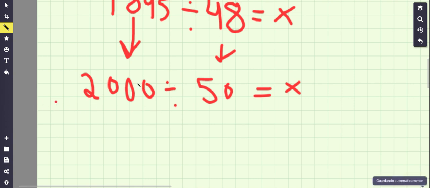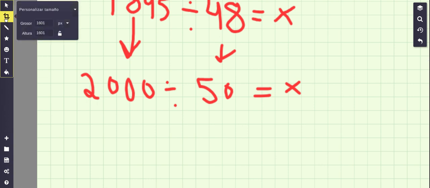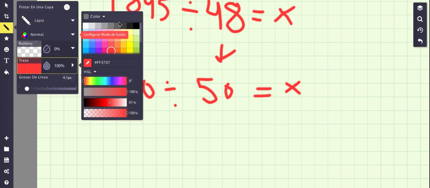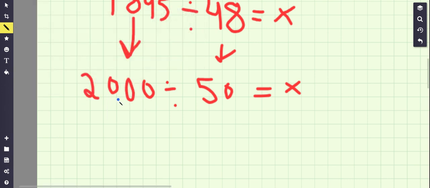Alright, so what we do now is we're just going to try to divide this. If you have divisible or compatible numbers, we can do this easily. Saying like 200 divided by 5 or something. Or 20 divided by 5, which is 4, right? I already know that 20 divided by 5 is equal to 4. How about all the rest of these zeros? Let's add the rest of the zeros we didn't add.